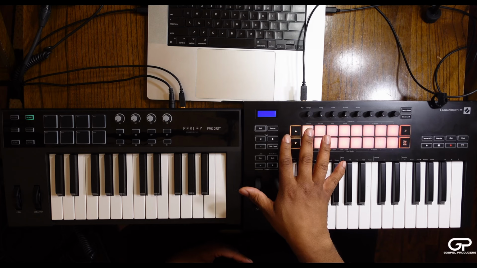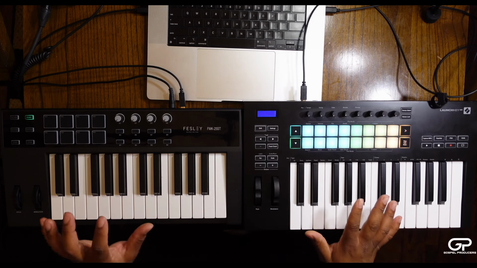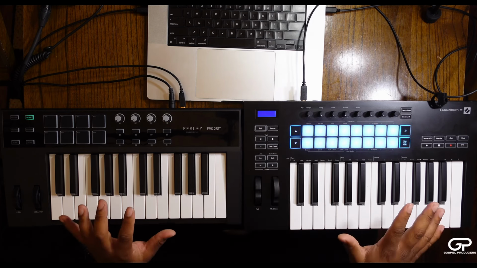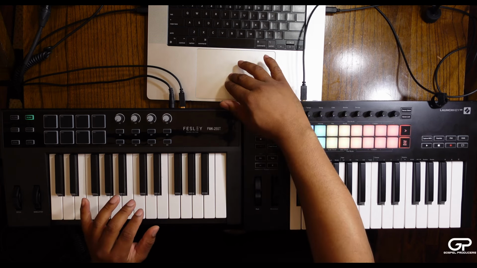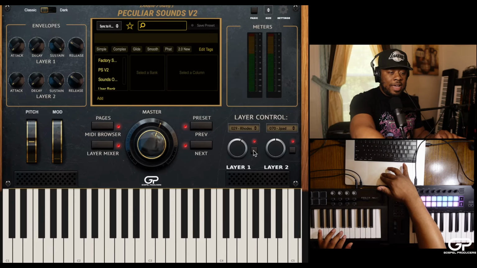The most requested feature, and also my favorite feature, is the layering control. So we have the ability to layer 2 sounds. I have 2 keyboards set up. You can put both sounds on different keyboards, which is cool. You can split the sounds, and we'll get into that. But over here on the right, we have the on and off button.